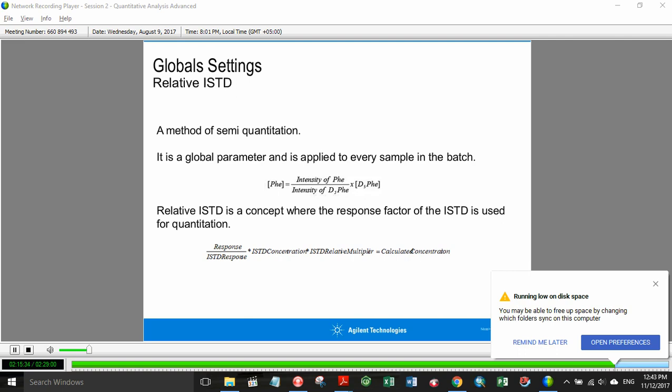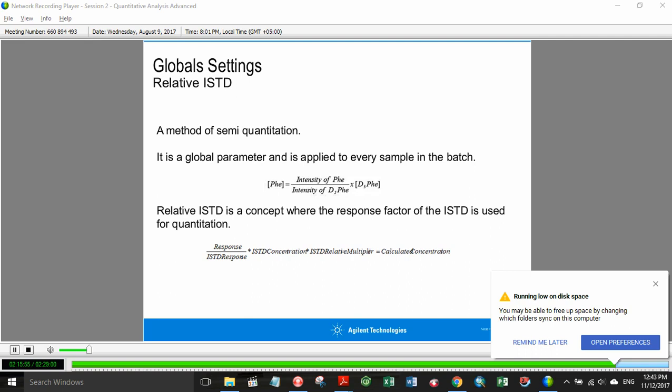Well, I also have another method or procedure for semi-quantitation, and that is called the relative internal standard. Relative internal standard will quant all my compounds based on the response factors of the internal standard.